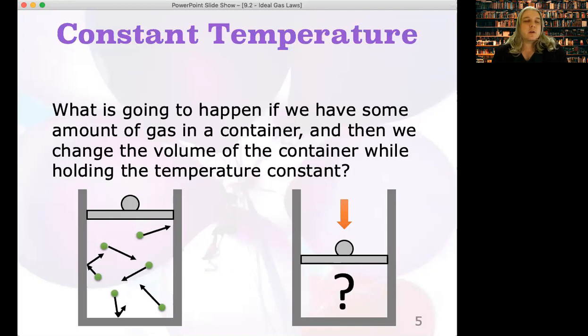On the left-hand side, we've got a bunch of gas particles in a container. I've only drawn 6 particles. Obviously, there's going to be more than that. It's just an example to remind you to think of it that way. What happens to the pressure if we push down on the lid? As I said, we're keeping the temperature constant. Remember, temperature is the kinetic energy of the particles. So keeping temperature constant means the particles still travel with the same speed, but now they're in a smaller container. We've still got the same number of them because we haven't put any gas in or taken any out. So what's going to happen to the pressure if we change that volume?